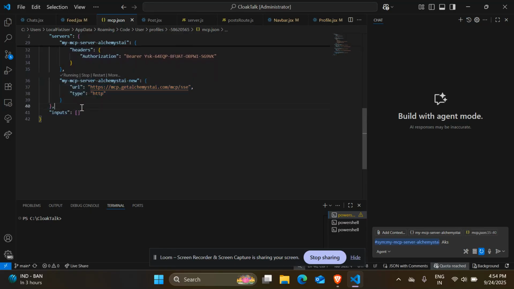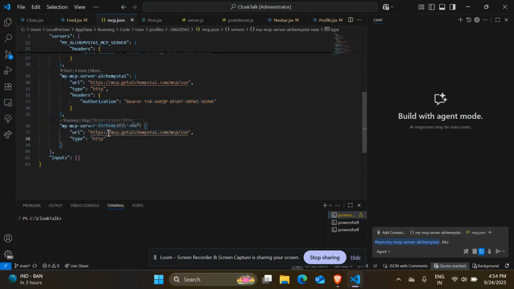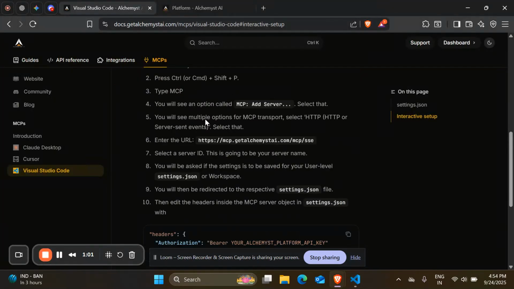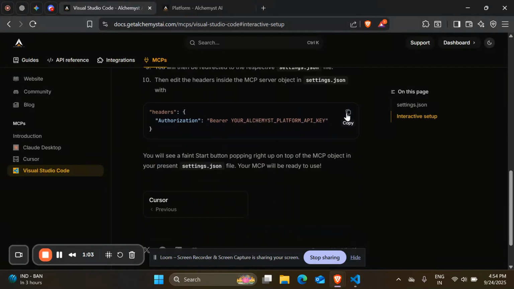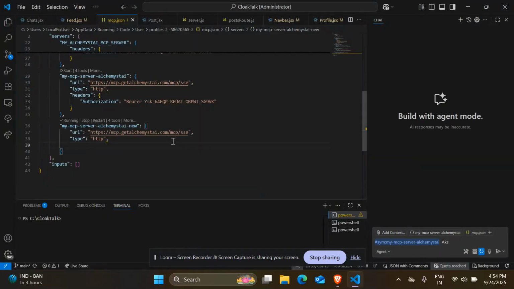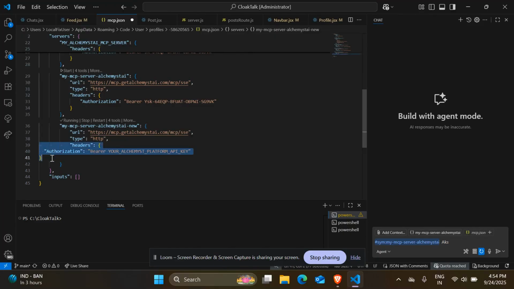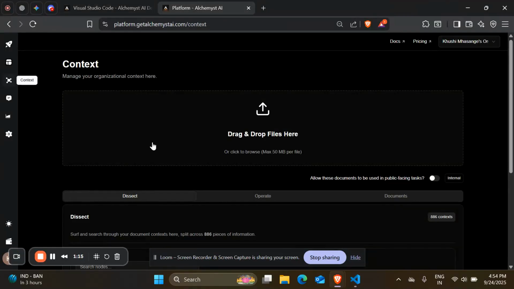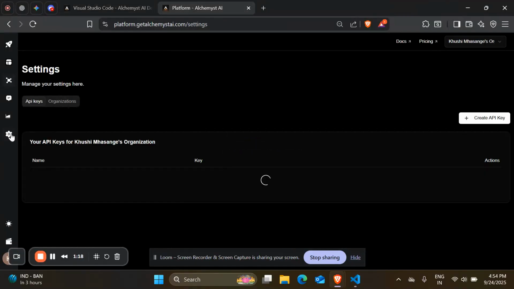Now we have this here. All we need to do is add authorization header. So I'll copy this, add it here. Now for the authorization, you need a API key, which you can get on our platform, Alchemyst AI Platform. Go to settings.